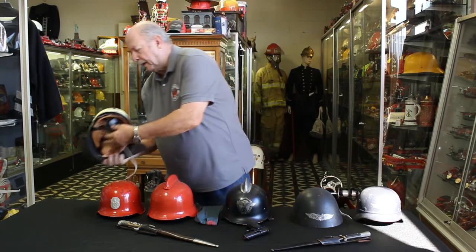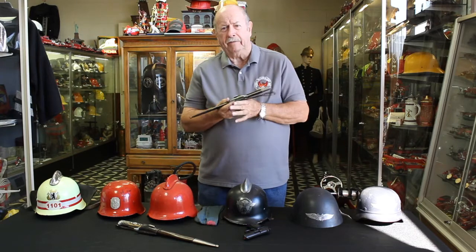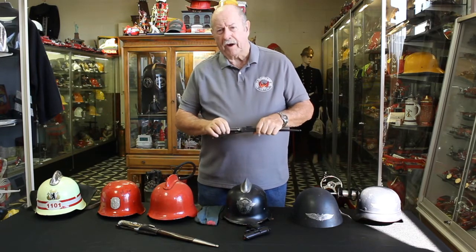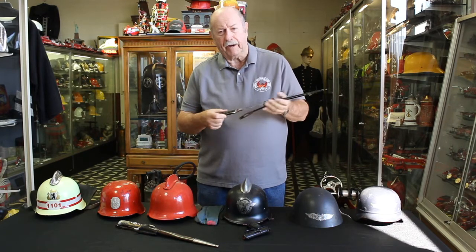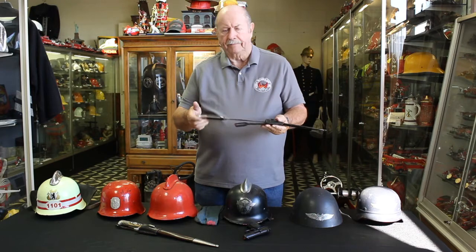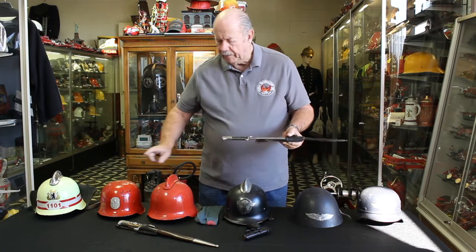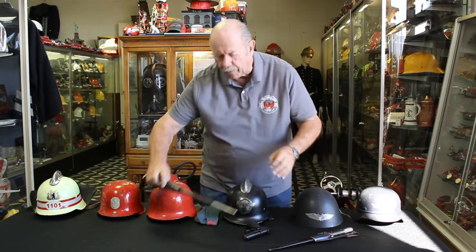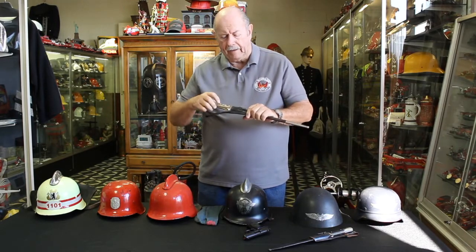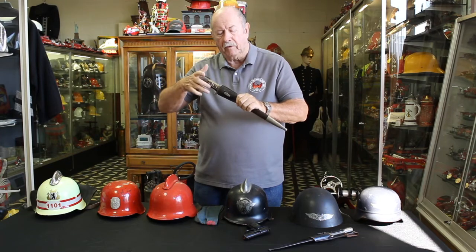There are two other things about the war I wanted to mention. Hitler required everybody in military service — including the Feuerschutzpolizei — to wear a dagger. Every dagger was different; even secretaries wore a little dagger, and any government employee had to wear a specific dagger. This happens to be the specific dagger for the fire brigade — we know that because it's in all the history books, and on the hilt right here it has a diagram of this helmet. So we know this was the Feuerschutzpolizei dagger.